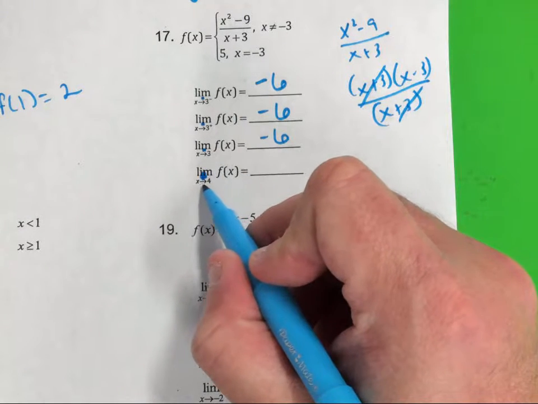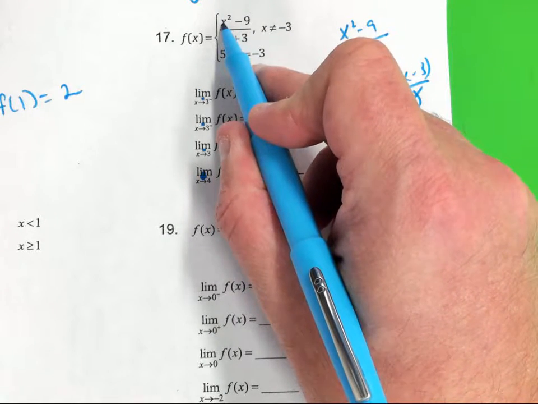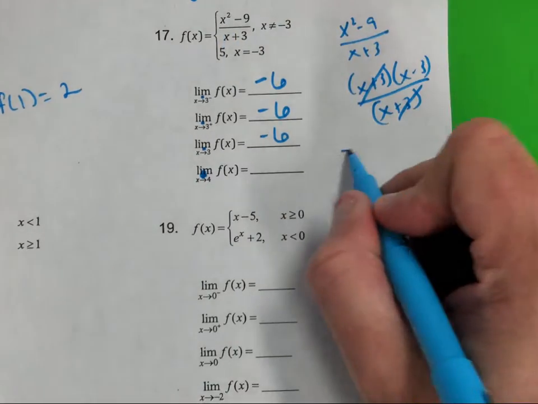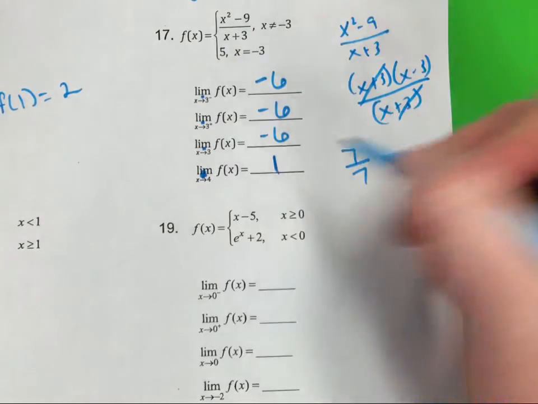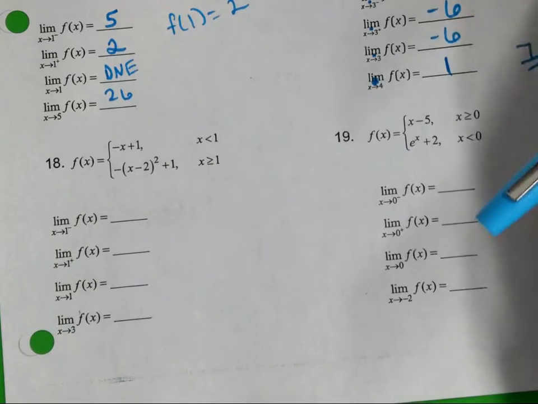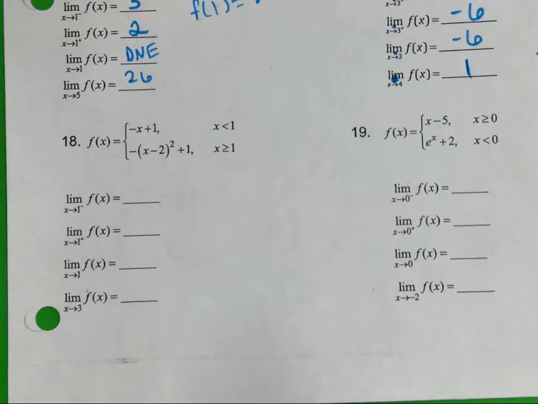Now, I'm going to plug in, okay. I plug in 4, direct substitution. 4 squared is? 16 minus 9 is? 7 over 7 is equal to what? 1. I don't really like that problem, so you're not going to have one like that, but we got through it. Let's look at number 18. These are the type you're going to have. 16, 18, and 19 is the type you're going to have.